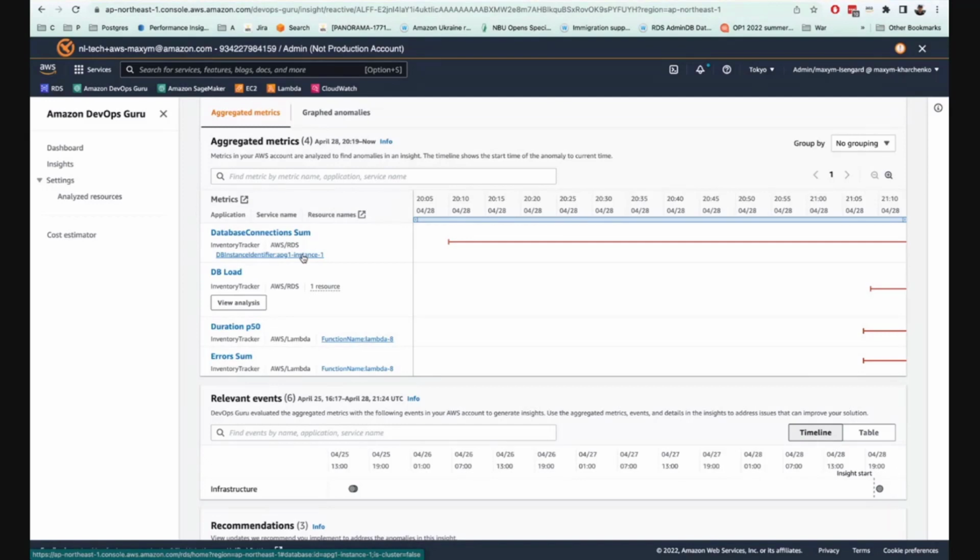In this case, this analysis has already been run and completed, and its findings were linked to the main DevOps Guru finding, and we can access them here.